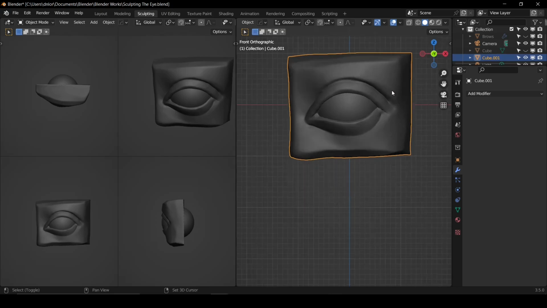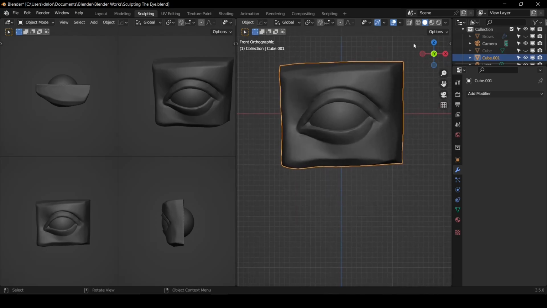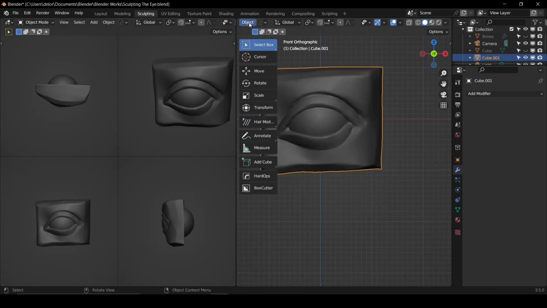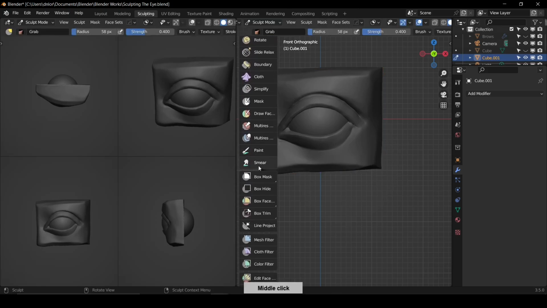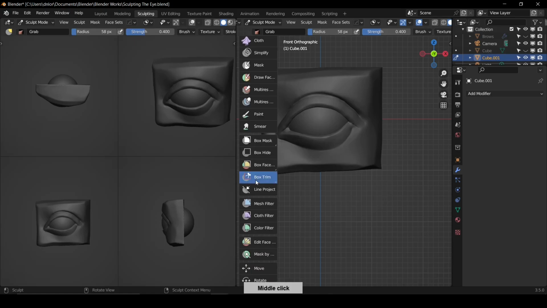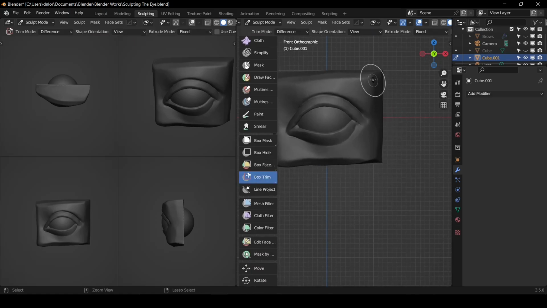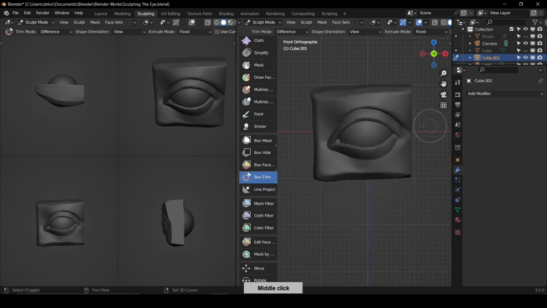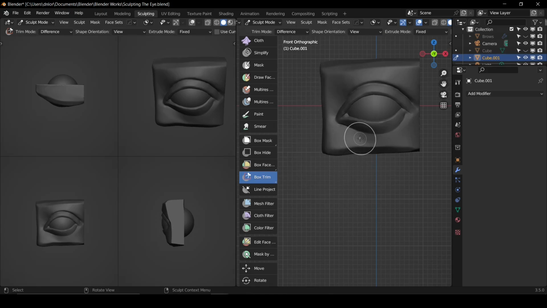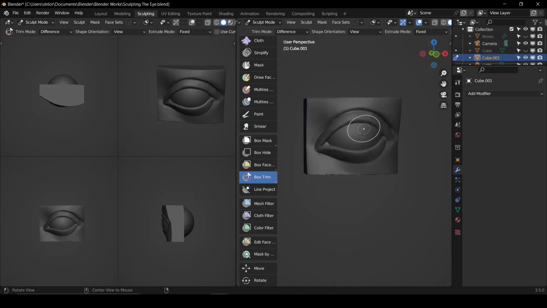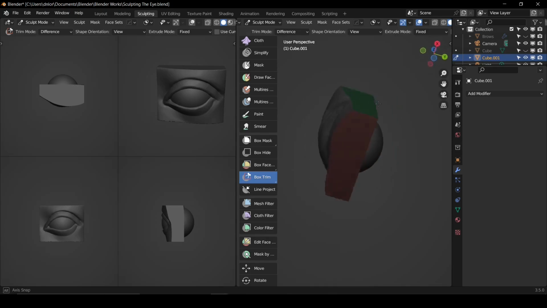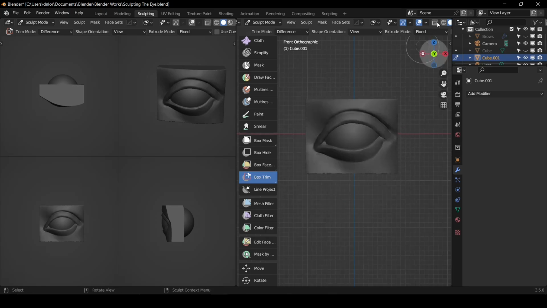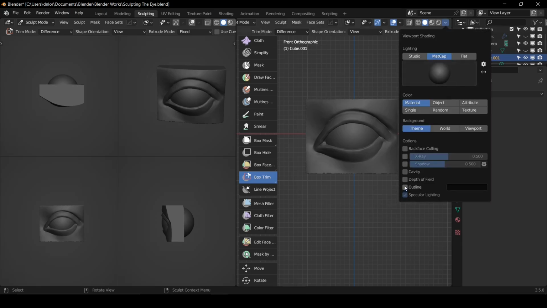You could trim the sides. I think I hit T and go to sculpt mode. Let's see, I could use box trim. Okay, sweet. I just cut my mesh. I'm going to do it for the other sides. Okay, so it's just to make it a little bit better looking. Maybe I could turn on outline and a bit of cavity.